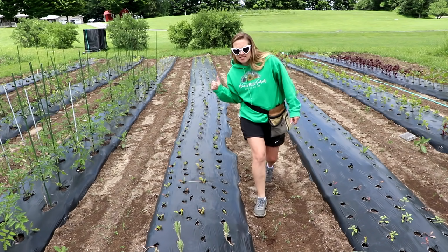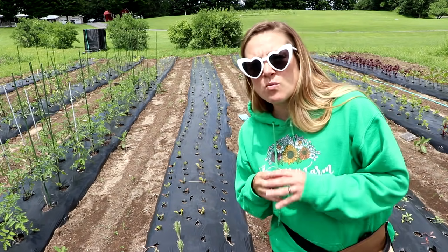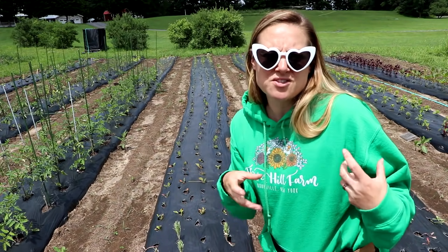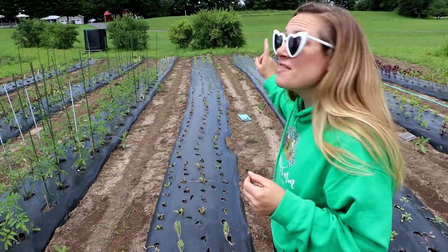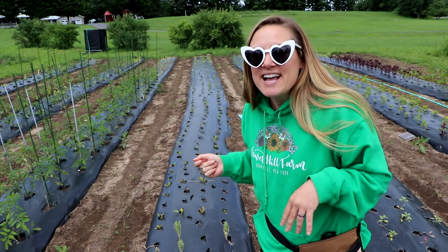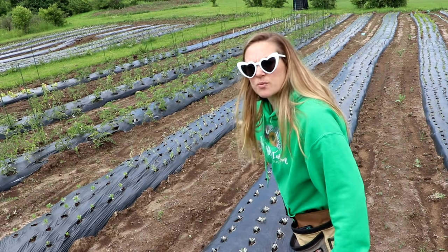And then I have the winged everlasting, and that's an everlasting flower. And then on the end, I have the white marigolds. I think they're called Kilimanjaro maybe. I forget the name of them right now, but they're a white marigold. And at the end of this tomato row right here, guys, I threw in the rest of my long hat peppers.